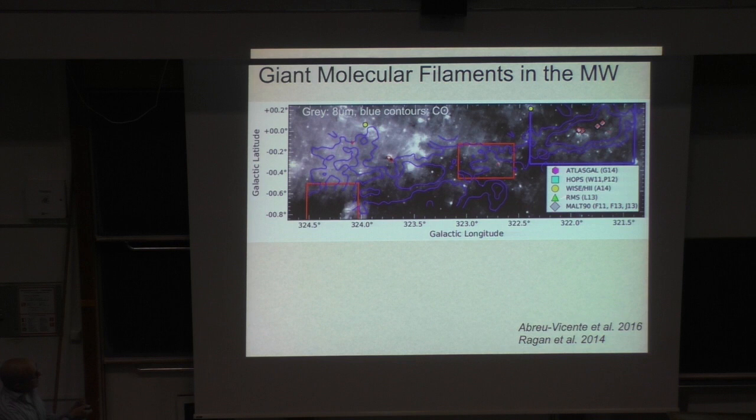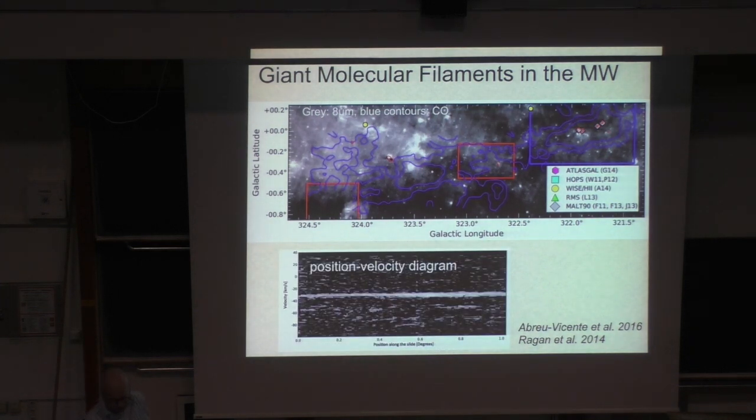and looked for velocity coherence. If one does a position-velocity cut through this long structure, one sees that really at one velocity, over a degree on the sky, these structures are velocity coherent, so they are really coherent structures on scales of 50 to 200 parsecs. With this technique, we identified in the northern and southern hemisphere, with different surveys, 20 of these very large structures between 50 and 200 parsecs. Masses of these structures are 10 to the 5 and even higher solar masses. Dense gas fractions are small: most of these structures have 10% in the densest spine-like filament, whereas 90% is in the more extended molecular cloud.